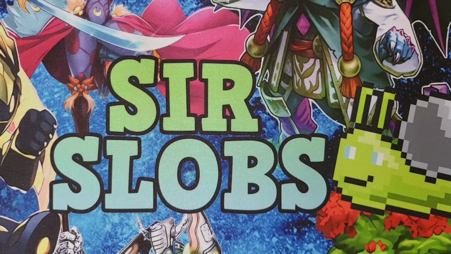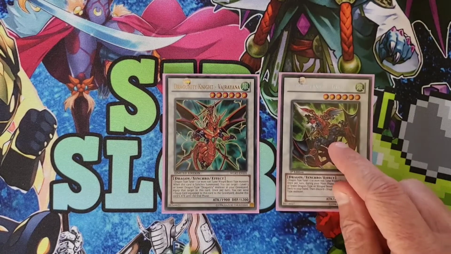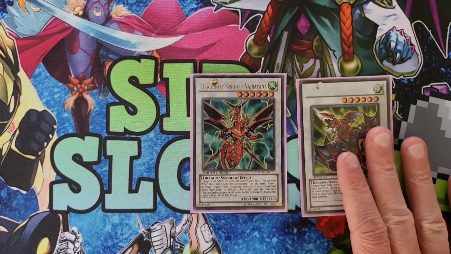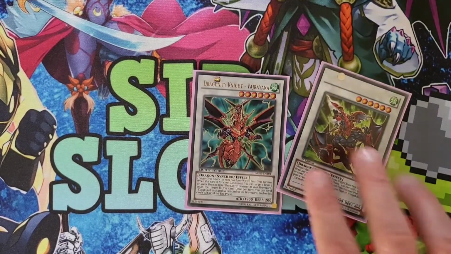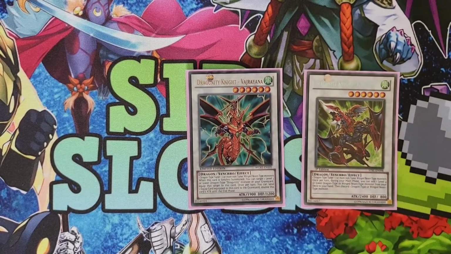All right, and on to the big dragons. We're playing one Dragunity Vajrayana, one Dragunity Garuda. These are our stepping stones. Vajrayana is probably a flex spot. It's the original Dragunity Knight, and it's probably got weaker with age, unlike Garuda, who's got stronger with age. If Vajrayana is Synchro summoned, you can target a level 3 or lower Dragunity monster and equip it to it. This was the classic stepping stone.